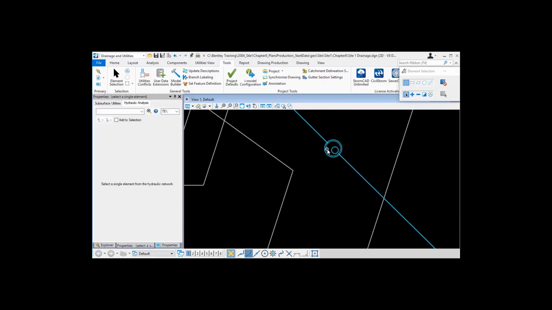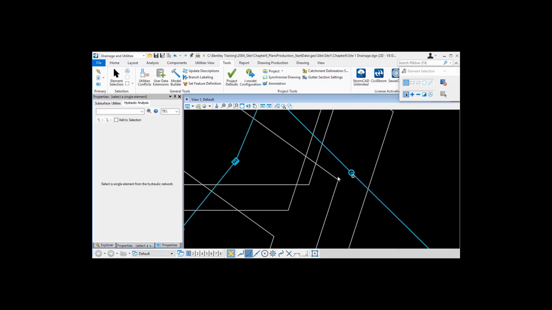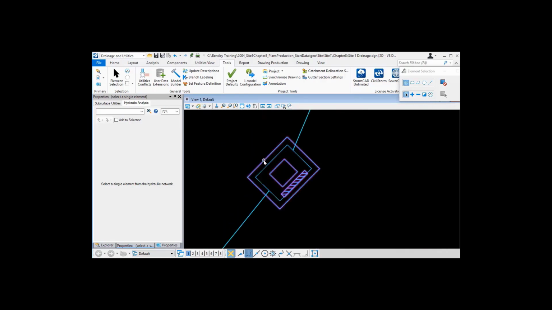If we zoom in now, we can see the differences in the feature definitions. There's our circular manhole, for example, and there's our curb inlet. We can see how the conduits have been clipped to the edges of the curb inlet node, and that's because the connection regions are all around the 4 internal faces of the node. So that's worth considering, because if the conduits intersect the connection regions, they will be automatically clipped, as you see here.